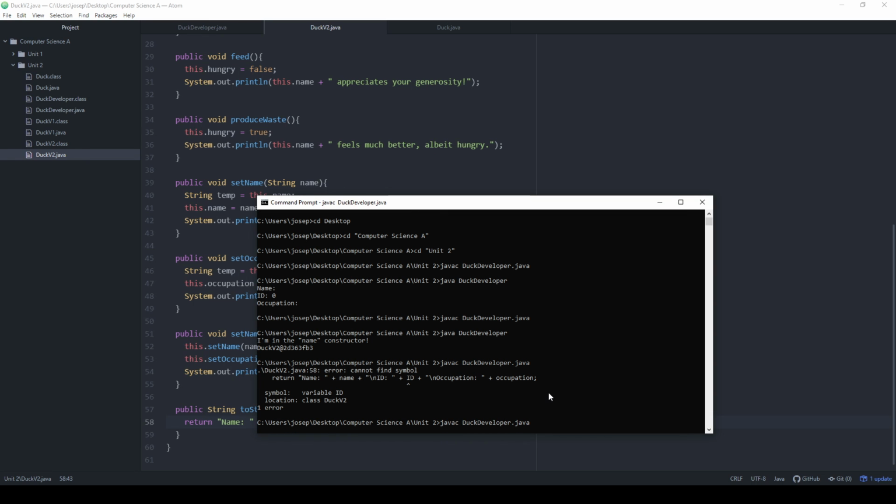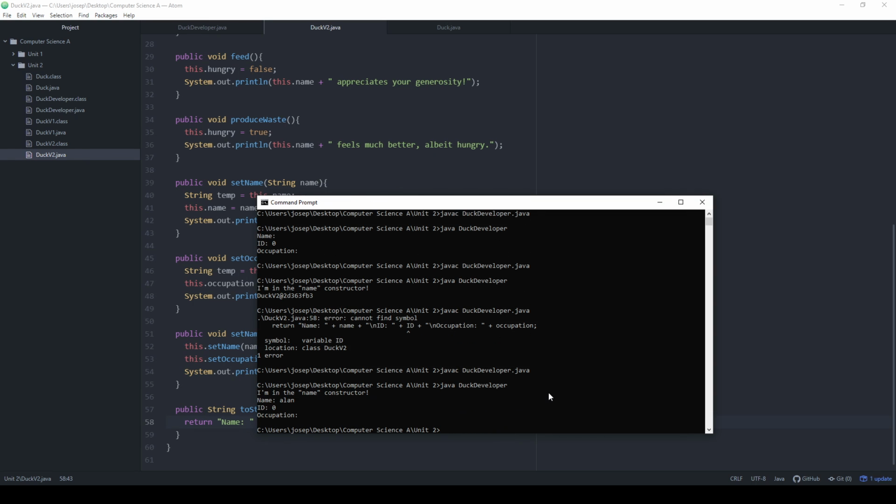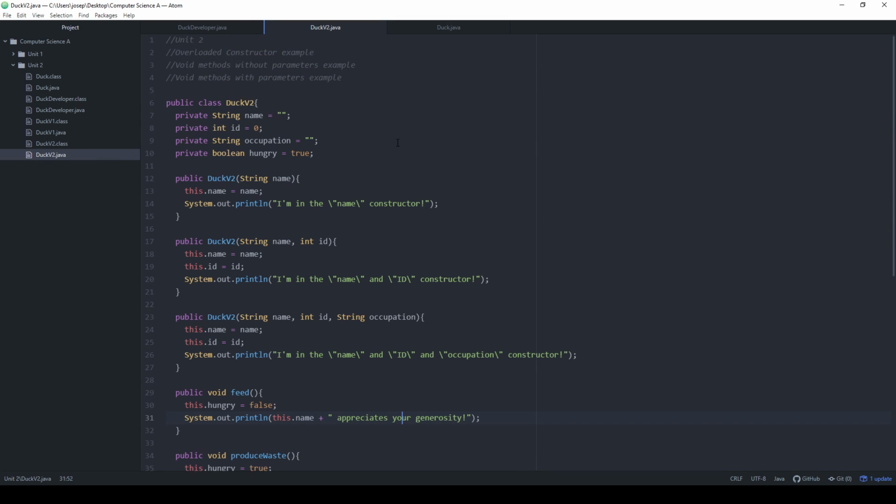Alright, so let's go ahead and run this again. Okay, perfect. What we'll notice is that the other two attributes I'm printing out, the ID number and the occupation, are just taking the values that were already set, because this constructor changes nothing about them, which is fine. The reason Java picked this constructor was because it only takes in one parameter here. It only takes in one string, which is the name.